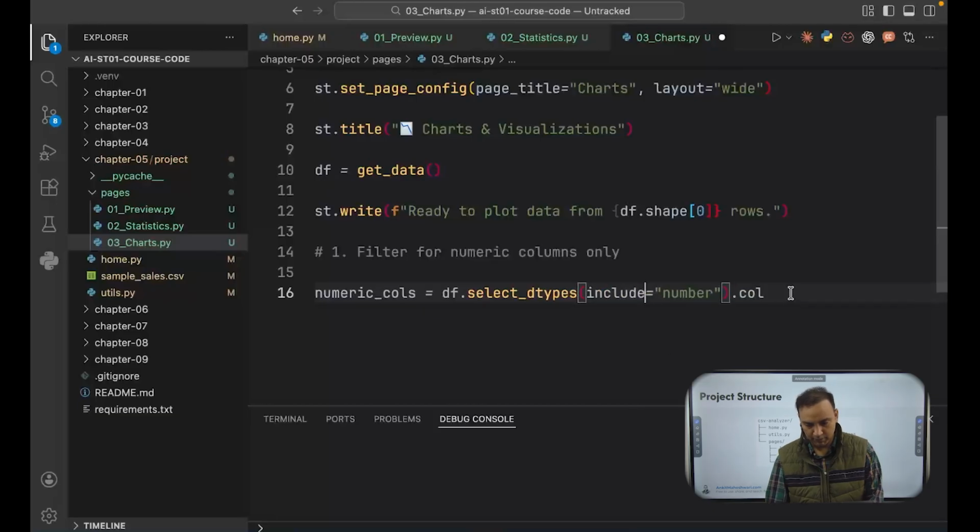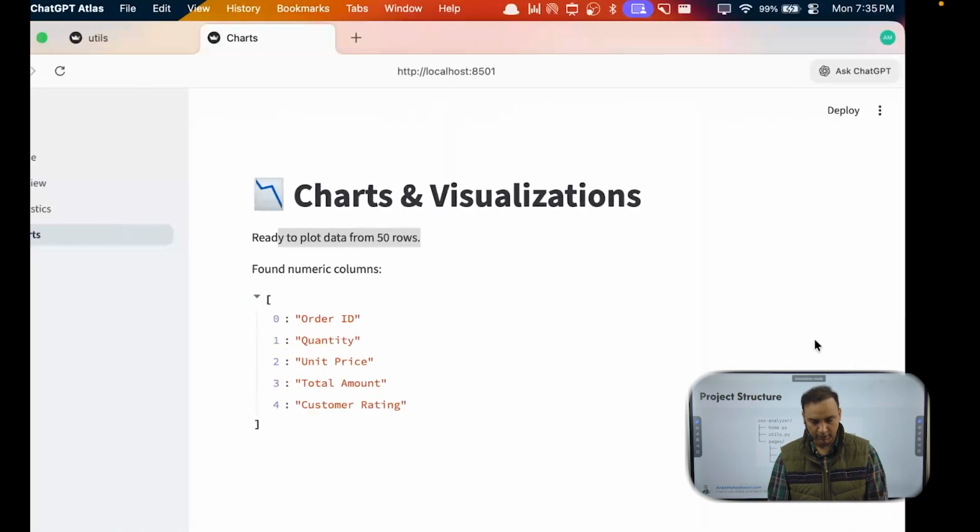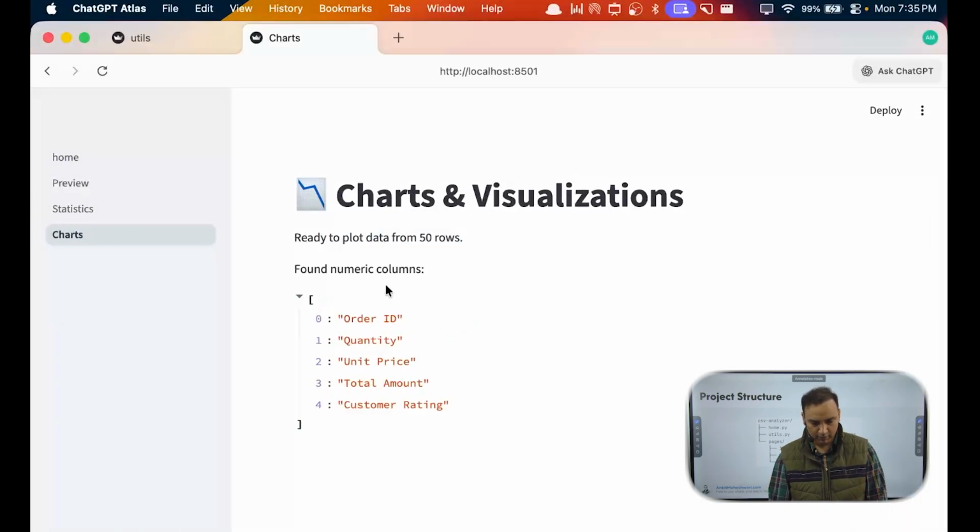Sorry, my spelling mistake. To list. How many numeric columns are there? Because here I only want those columns. I only want to select those data types which include some numbers. These are the numeric columns: order ID, quantity, unit price, total amount, customer rating. Perfect.